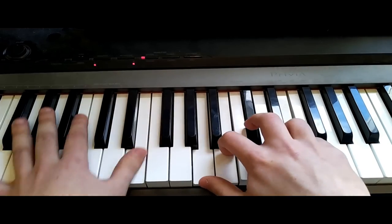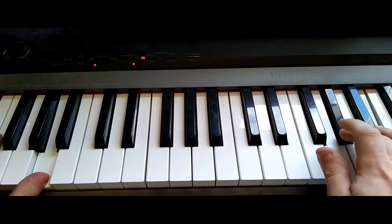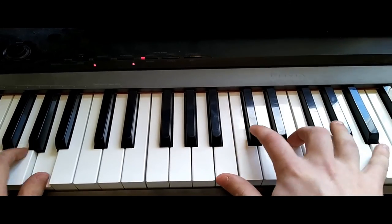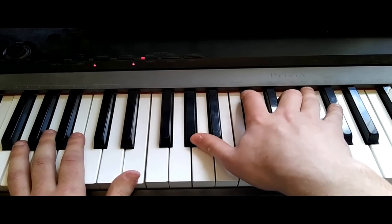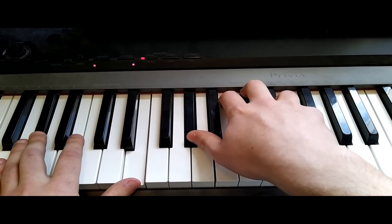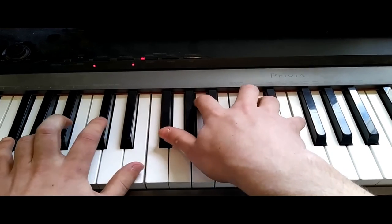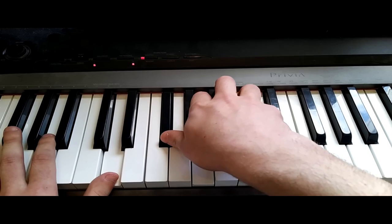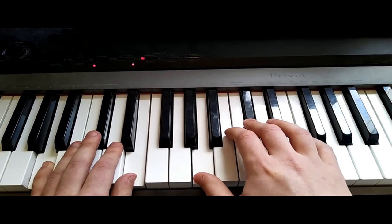Now in the vamp again — this time the vamp kind of feels like an outro. There's a beautiful harmony leading up to something like an A major nine. Then we're getting near the end of the song — it goes back down to just piano and bass. A over G sharp, A over G, F sharp minor seven, then a D, D minor — so chord four, chord four minor — and ends back on A. That's the end of the song.